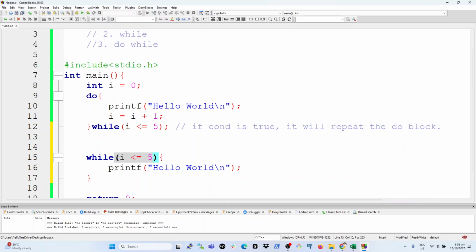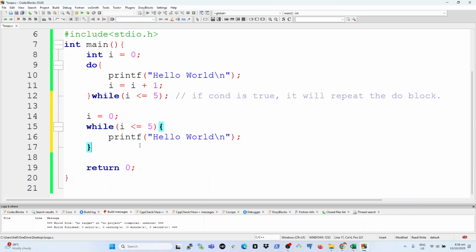In our case, it should be 0, and we're expecting that i could reach 5. So we have to reinitialize the value, and we should never forget the use of i plus plus. So let's see the difference.